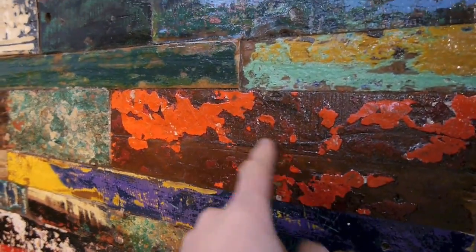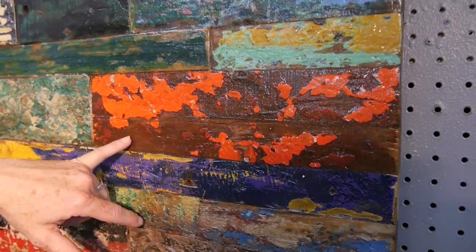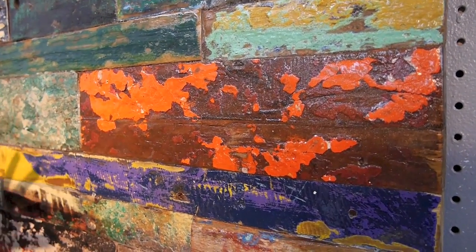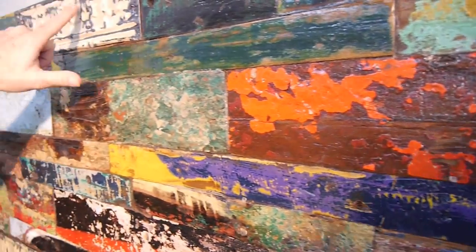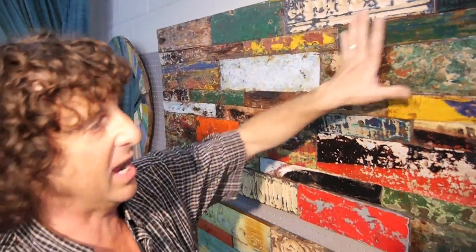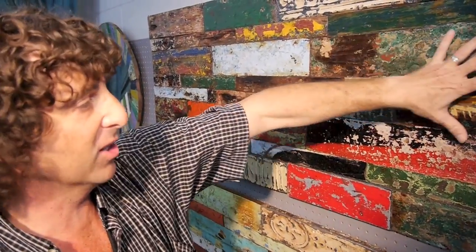It's the history. Now this one here, I just love this patina, what was this from? Well, this is from the boats. I didn't do anything to this wood. This is right out of the ocean. All I did was urethane the tin to make it waterproof. The teak wood is already waterproof, so I just added urethane to the whole piece to give it an even finish. But the colors that you see are original to the boats.